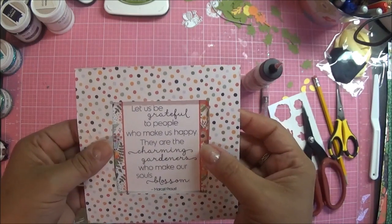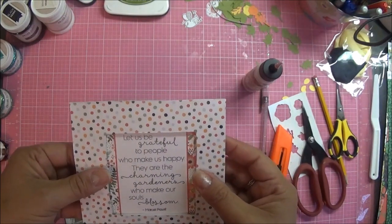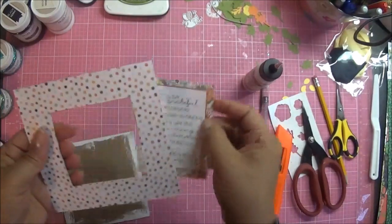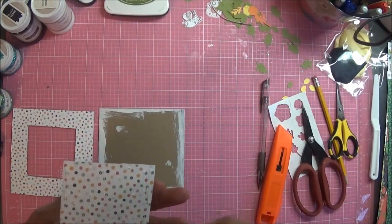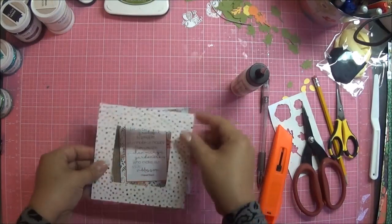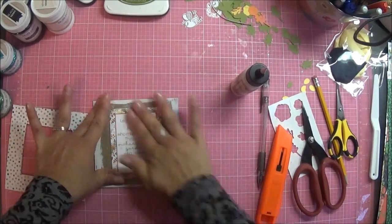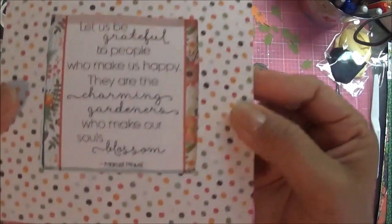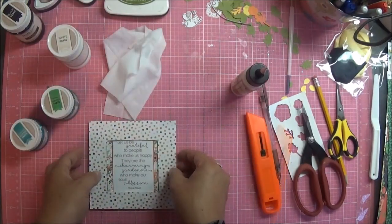Okay, so we really don't need a whole lot. We don't need a background on that. So we're just going to leave it like that. Okay, so if you wanted to, you could go ahead and glue that on now. I'm going to glue that down. Okay. Okay, just like that. And there's your little framed saying. So then what we're going to do is we are going to go ahead and glue this down.